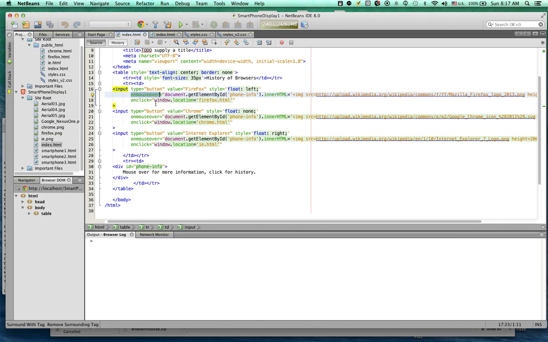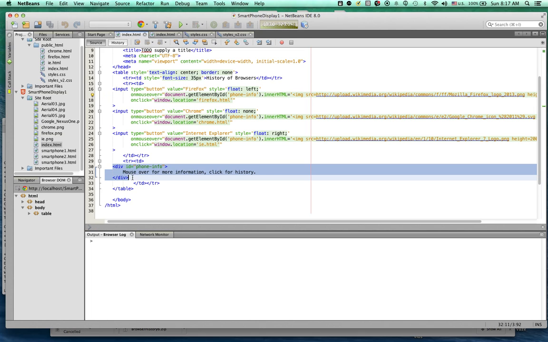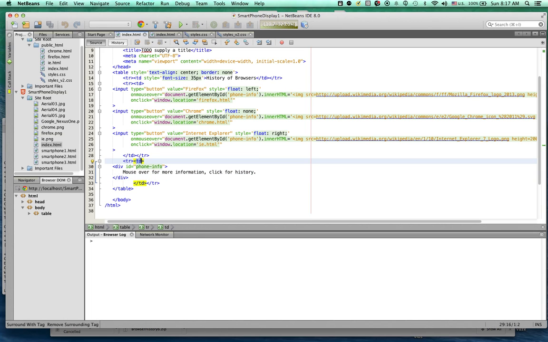So the onmouseover event is all it's going to do. You don't need any fancy functions. We're not really talking about that kind of stuff yet. All you need to do is anything that we just talked about already in the follow along: document.getElementById. The phoneInfo element is this div right here. And this div is inside that 3rd row of the table. See the TD, it's just sitting inside there. And it starts out with this text, that's the default text.